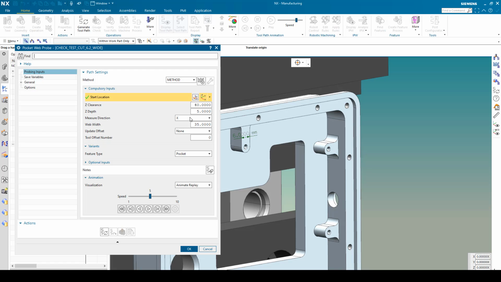What's the web measure direction? Is it X or is it Y? What do I want the clearance plane to be? How deep do I want the probing to take place above the point I select? And then just as importantly, but another different thing this time around, is how wide is that web? So in this particular case, we know it's 6.2. And the question's got to be, what do I want to do with the information I've got? Do I want to do nothing, in which case maybe I want to do some kind of clever maths? Do I want to update the work offset, or do I want to update a tool offset?